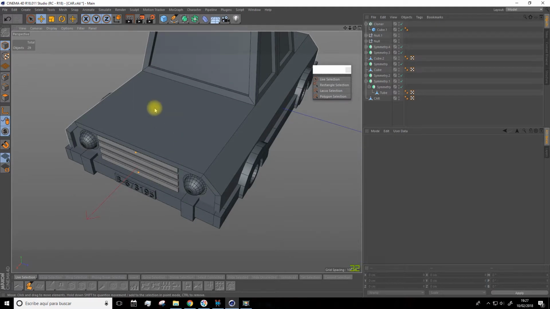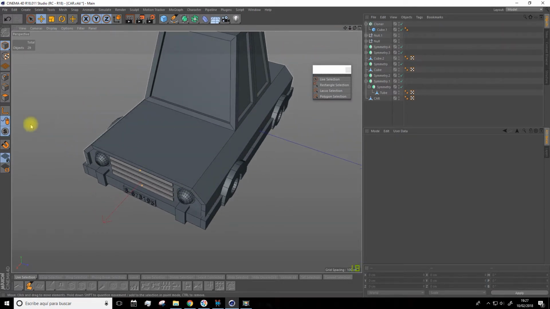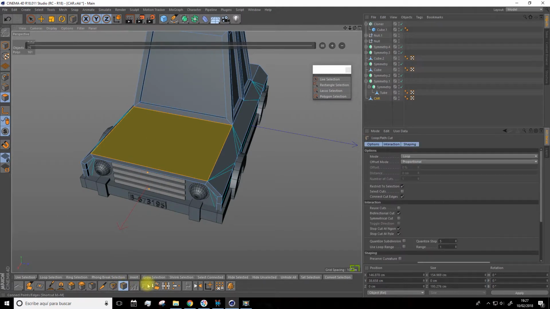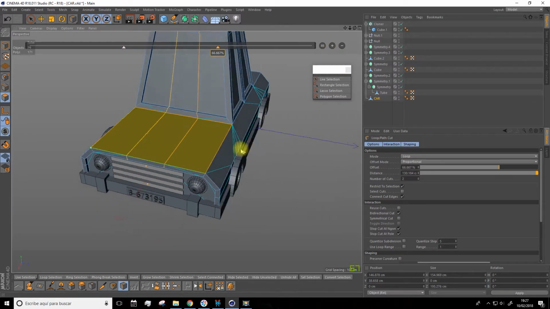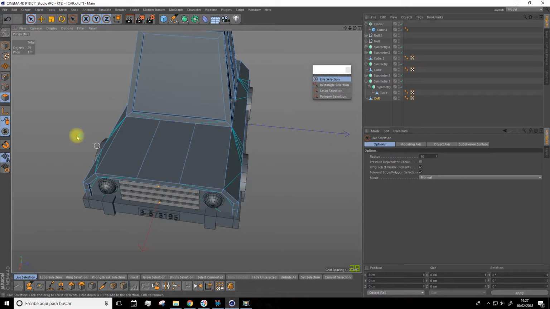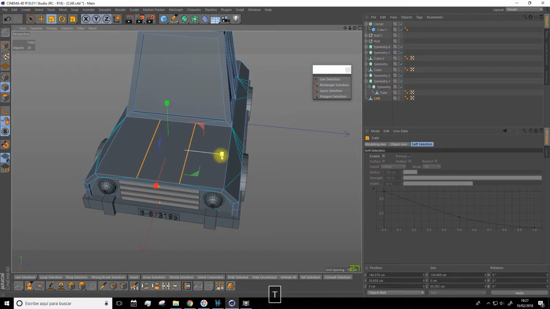Okay, let's move on. We're going to create a little air intake on the hood of the car. So take the car and select this polygon. As we did before, with the Restrict to Selection box checked, make a cut and click the plus sign once. Now select the edges and change the scale like this. Yeah, see, I'm moving this a little bit.